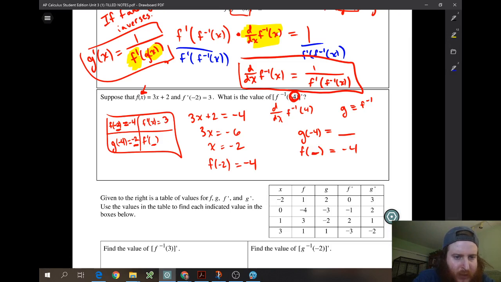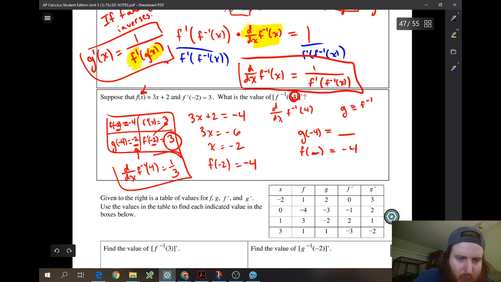So now our final step is to say, okay, what is f prime of that y value from our inverse? So f prime of -2, I'm going to plug in -2 into my derivative, and we're going to just get 3 again. And so our formula is 1 over this number. So the derivative with respect to x of f inverse at -4 would be equal to 1/3. Right, and that's just the way the formula works. So that's kind of the table I set up. I know it's really weird.